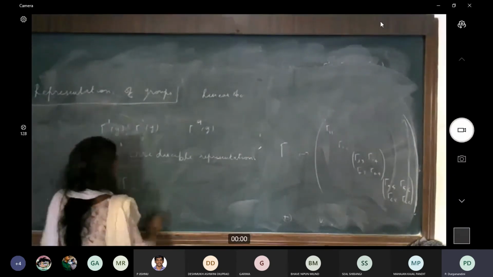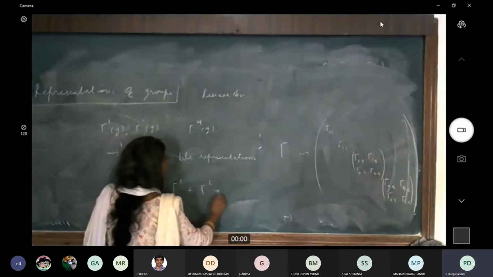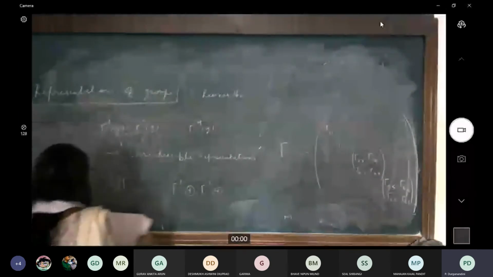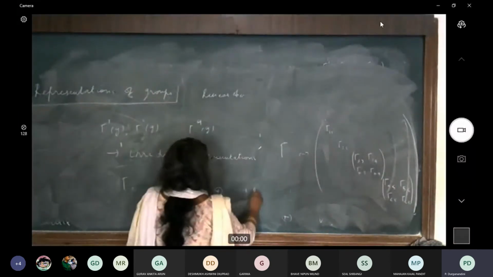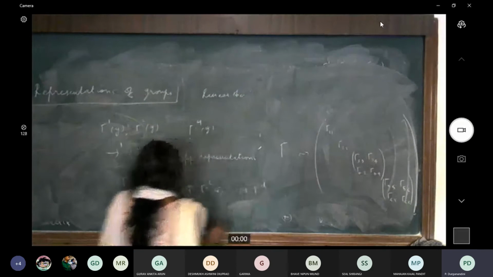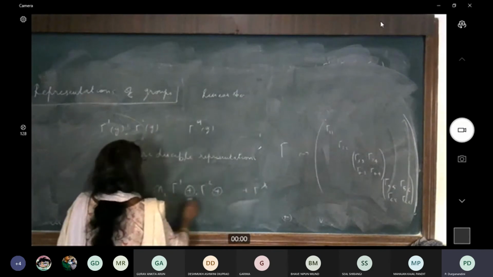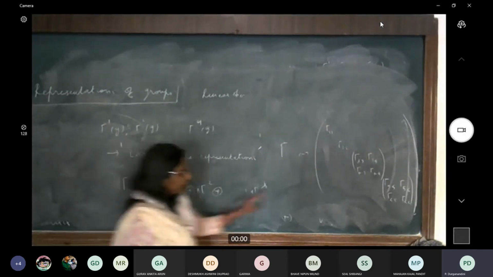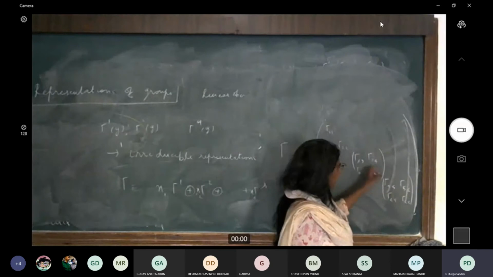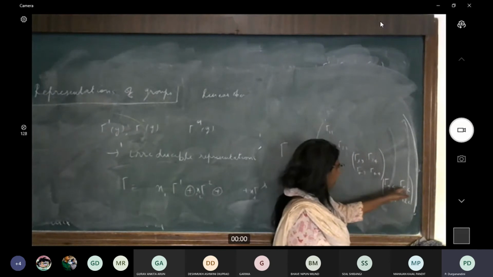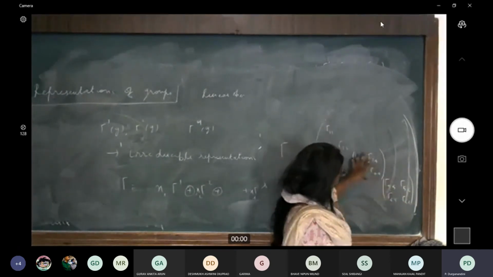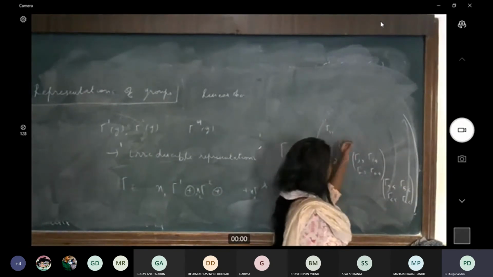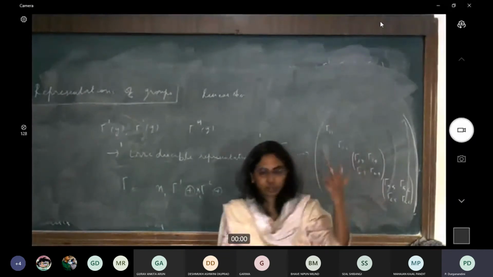So typically, given a representation, I can write my gamma the following way. Most generally, I can write this as a direct sum like this, gamma 1 through gamma s. And I will also write the corresponding numbers here to tell you how many times the same thing occurs. I've written this as if these are inequivalent, because most generally I don't know whether they are. It might happen that the same representation appears here, or these two may be the same, in which case the same representation has occurred more than once.